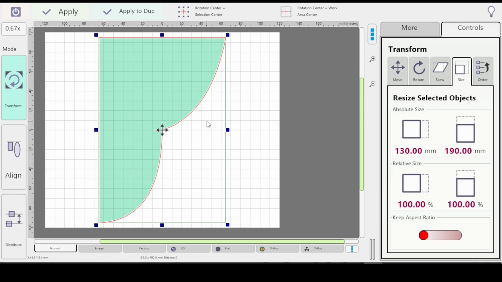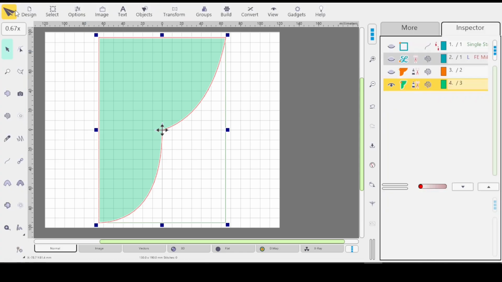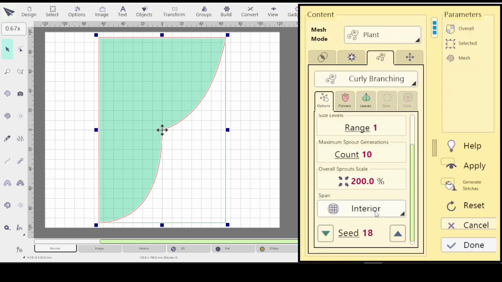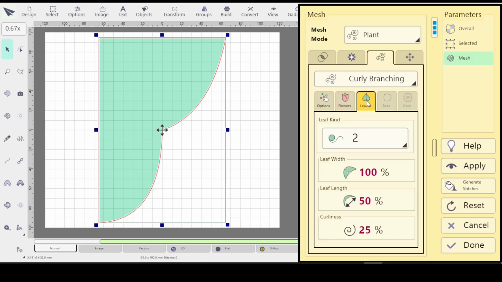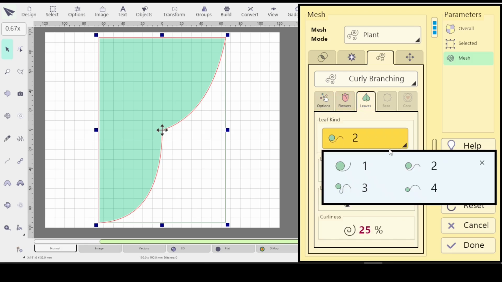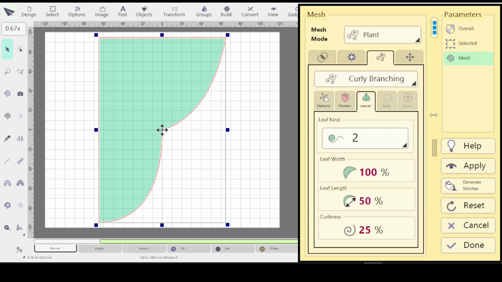Okay, that's kind of cute, and I'll hit this to close it. And with it selected now, I'm going to go back into the params window just to refresh my memory, and I might even change my leaves to leaf 3, but I just want to see how this generates.